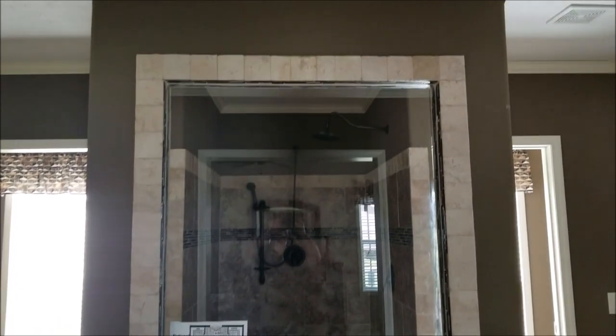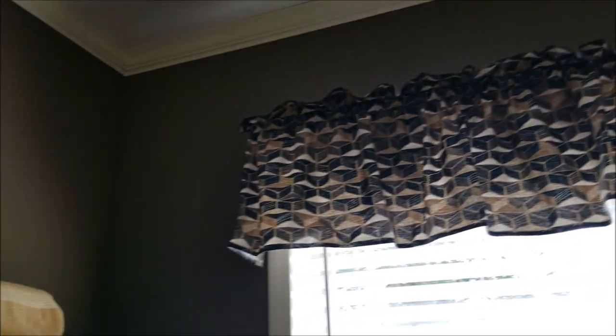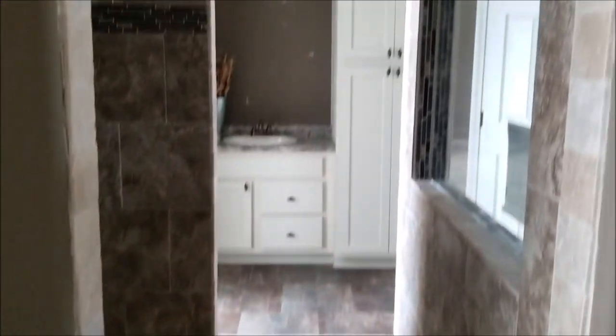This is your master bath. You've got a dressing bench right in front of the shower, which is a 96-inch shower with ceramic inlay. This is the hers side of the bathroom — you've got a little makeup vanity sink. If you want a tub, it'll go in this spot; otherwise we're using it as extra closet area. Y'all like new closets, it's no secret — check out this shower.